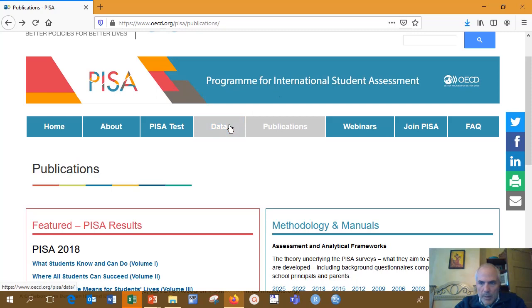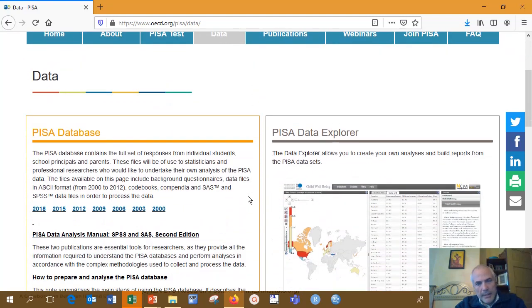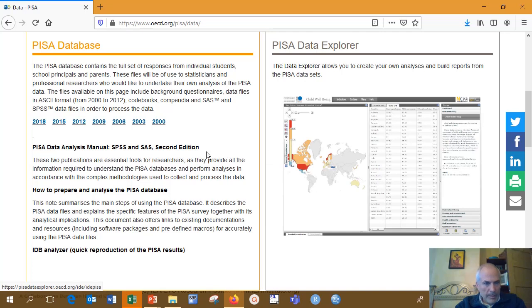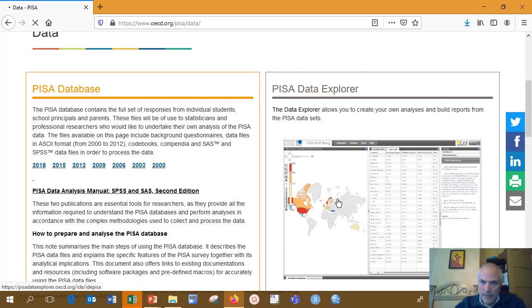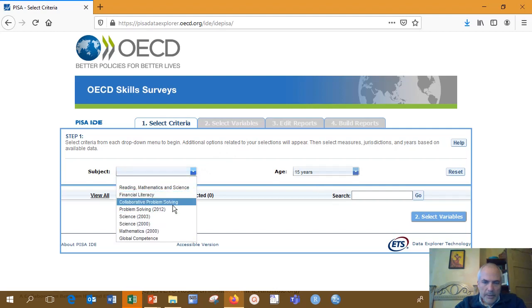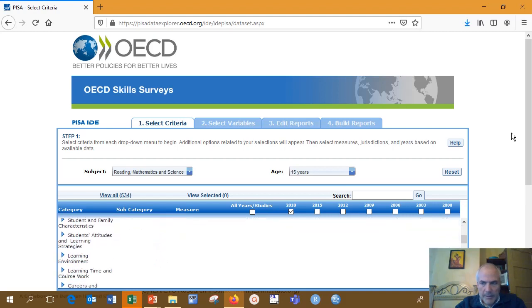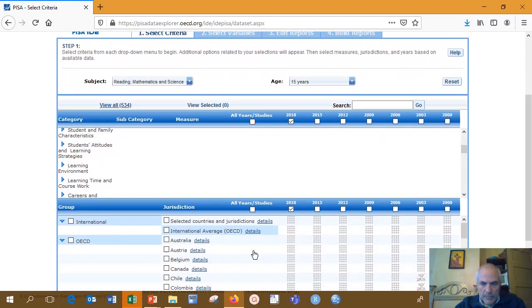And the other information that I want to show you here is the PISA Data Explorer, and we will have two sets of videos based on this. If you click here, you will get to the page of the PISA Data Explorer where you could select the subject that you want to work with. Here you have the different variables that could be found in the PISA dataset, and you have the countries that participate in PISA and the years in which those countries have participated. But again, I will explore this more in a later video where I will focus on the PISA Data Explorer.